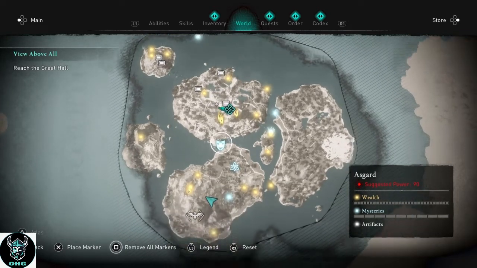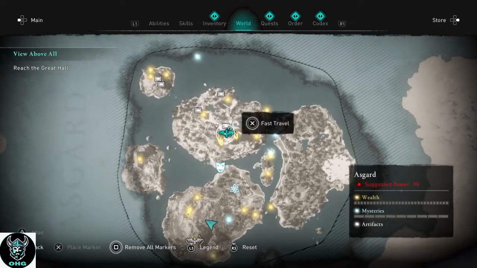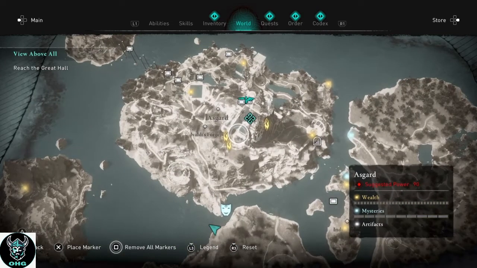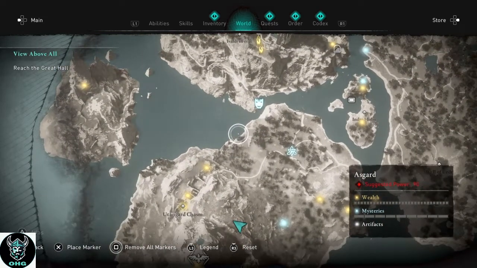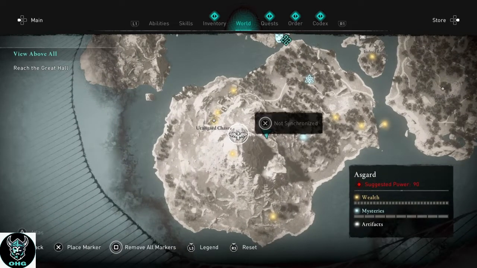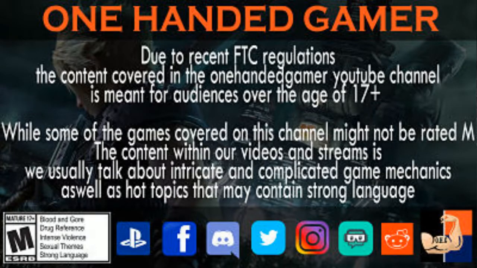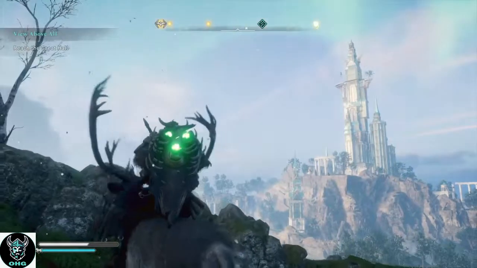I'm gonna show you guys two synchronization spots in Asgard. When you get to Asgard, you already have one synchronization unlocked. This one, right there on the map that I'm showing you in the Asgard city. But there's another one right here on this mountain on the very, very top. As you can see, it's not synchronized yet because it's still white. The Raven is still white, so we're gonna go and get that synchronized.